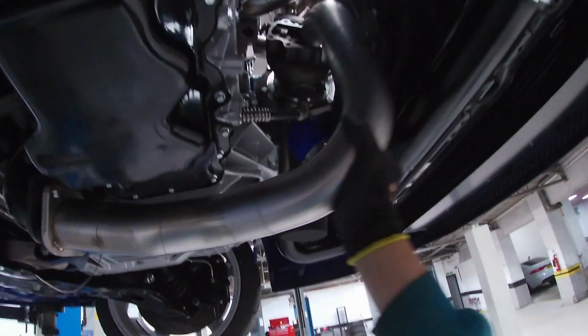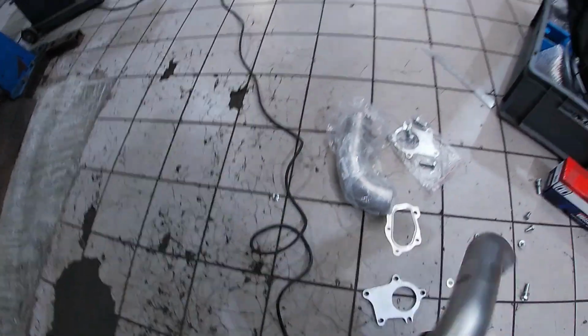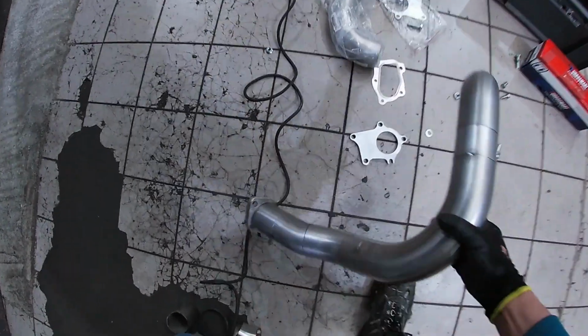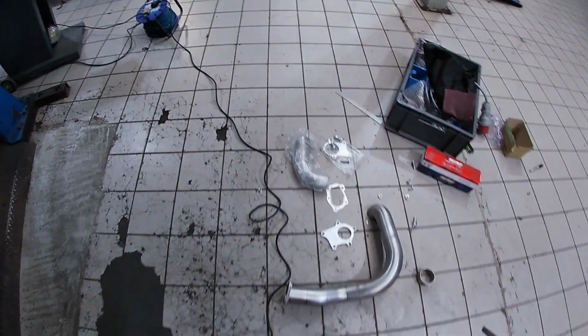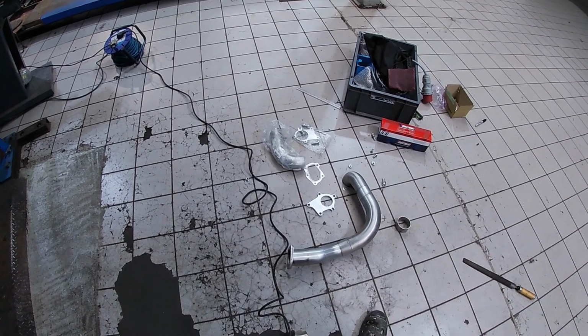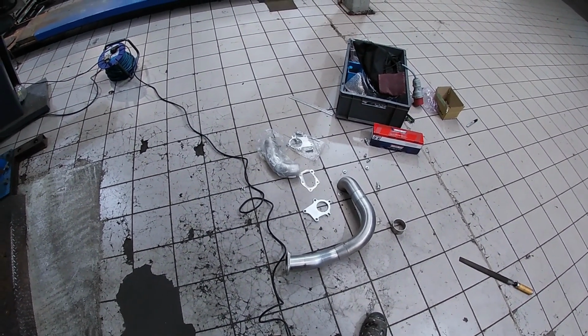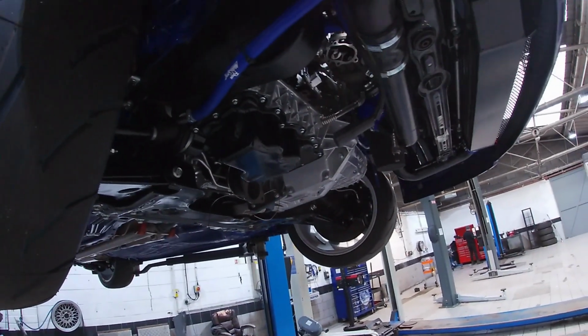It's all tacked. I have run into an issue. The flange we've ordered for the downpipe is the wrong one. It doesn't fit the turbo, so I'm going to have to reorder one. I've marked up where the Lambda needs to go, so I need to finish that off. Other than that, quite happy with how it's turned out. I'll clean it all up properly now. I've started to Scotch-Brite it, fully seam weld it, and it should be ready to fit back onto the car, and we can get this job boxed off and ticked off.